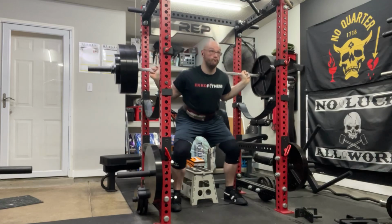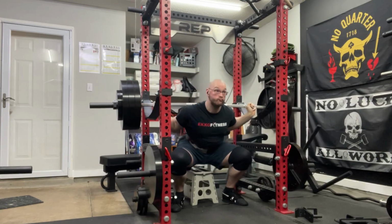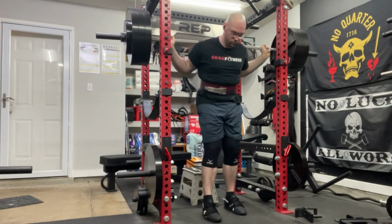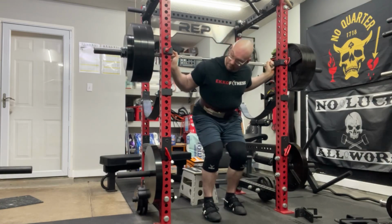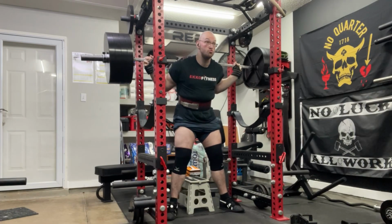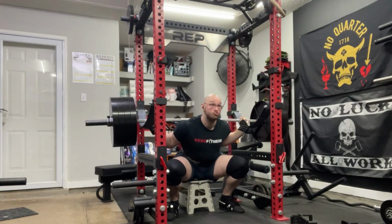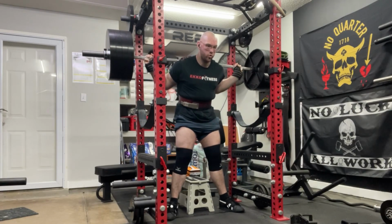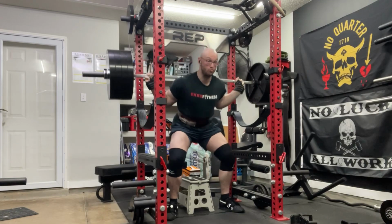Now I'm showing y'all a leg workout. I decided to use my little stool. This is actually what I use for my hip mobility. I'll sit into a squat on it and then just stretch forward, stretch out my hips. So I figured it would work really well as a box for just kind of a touch. So worked up to 405 for a set of 5, getting a very slight pause.